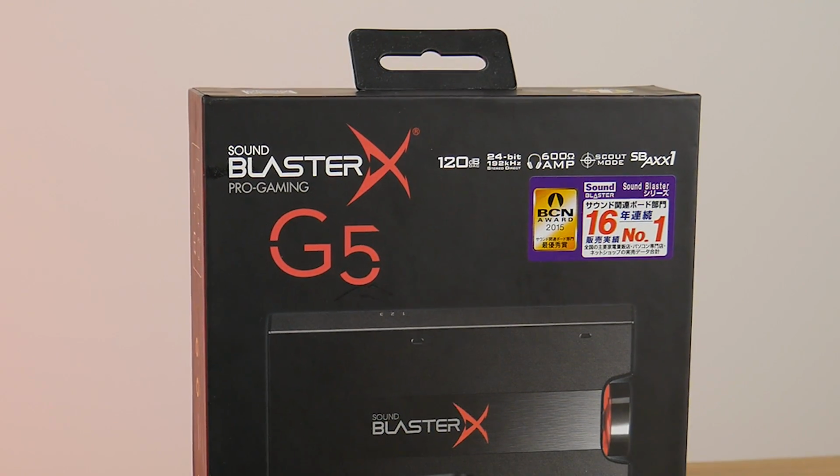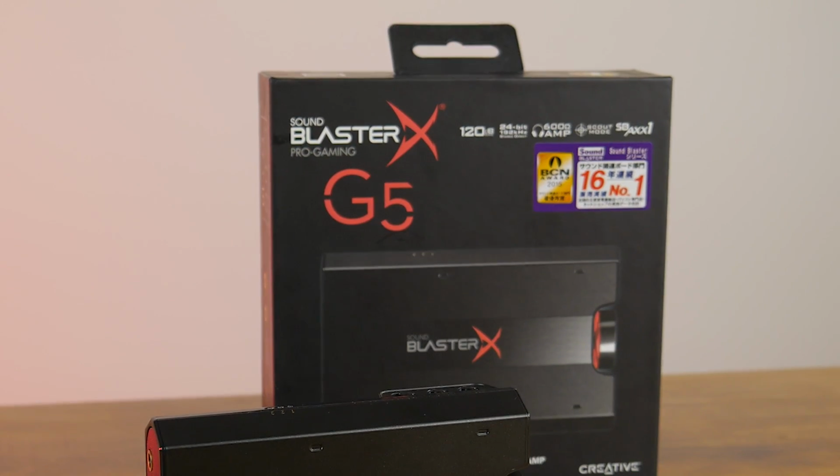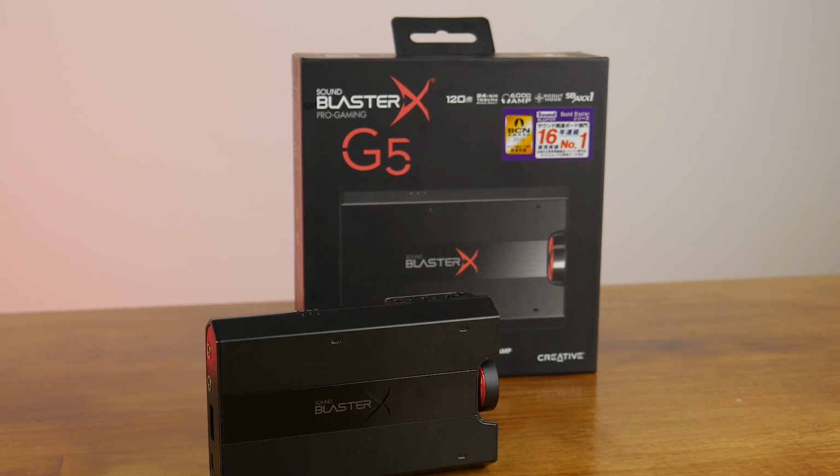Last year I had the pleasure of checking out Creative's Sound Blaster E5, a USB DAC and portable headphone amplifier. I really liked the sound profile for gaming, the built-in battery, and the wealth of connectivity options. Today I have on hand the Sound BlasterX G5, a 7.1 surround sound portable sound card and headphone amplifier that's packaged up as a very similar looking unit with some very distinct differences.